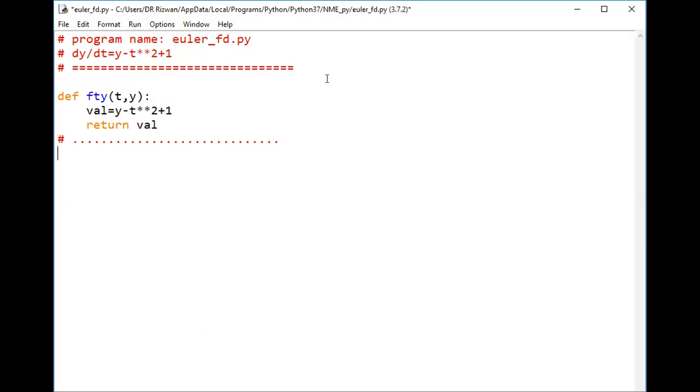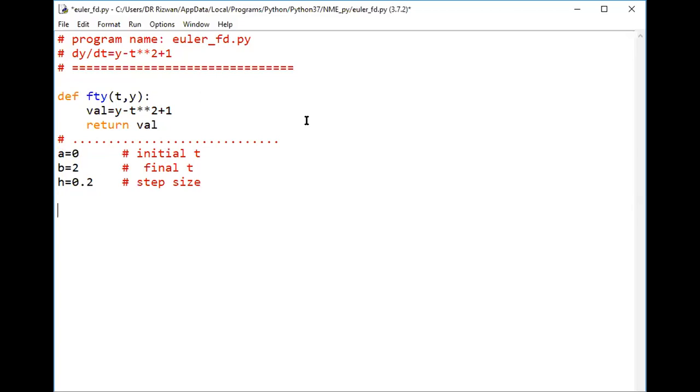Now we have the domain for t. The initial value a is 0 and the final value b is equal to 2, that is for time. And let's define a step size h equal to 0.2. So this is the step size, initial t, final t.